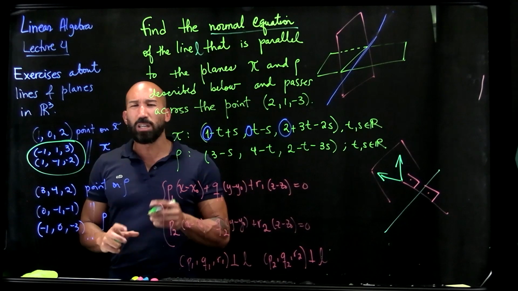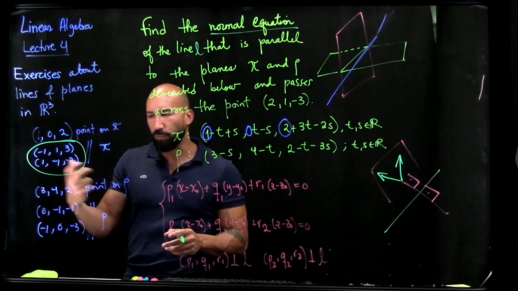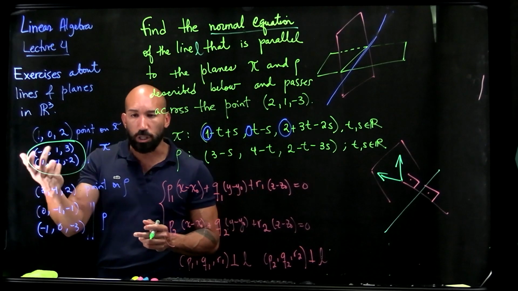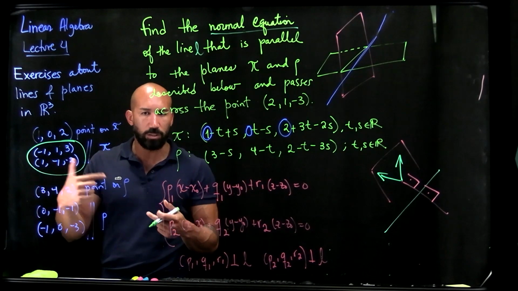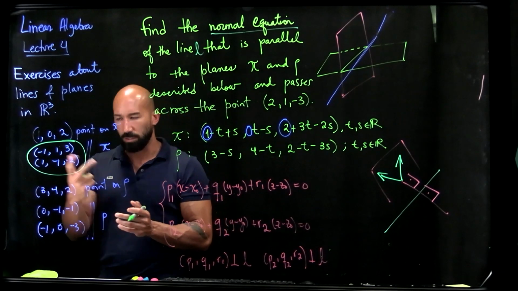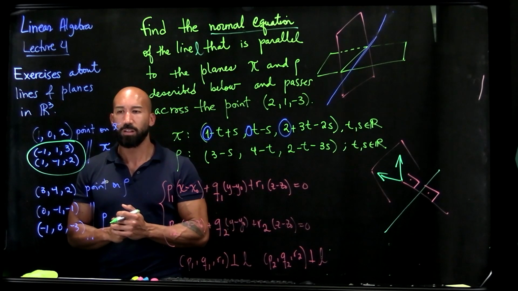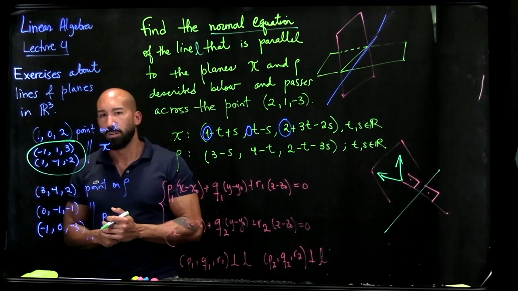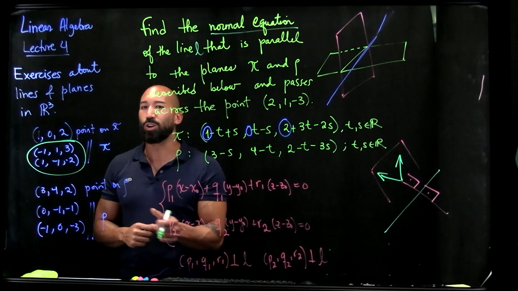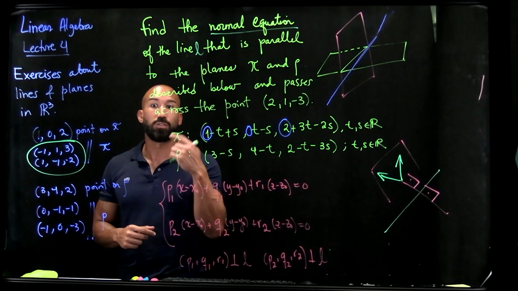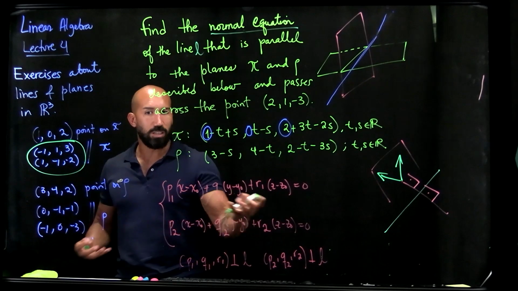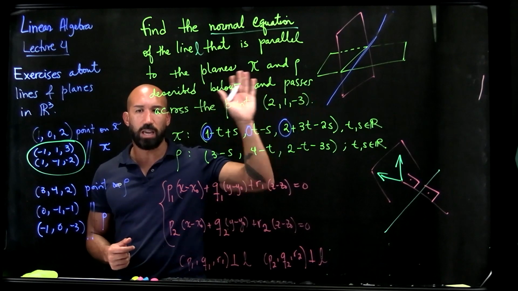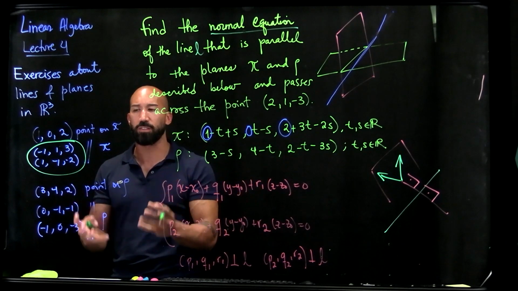Okay? Something that I want to mention is most likely you know from physics or other math courses that if you have two vectors in R3, the cross product of these two vectors is going to be orthogonal to each of the given vectors. Is that okay? In this case, you can use the cross product if you prefer. But the technique that we used before not only works in R3, and not only works if we want one vector. That technique works always in any dimension for any number of given vectors.